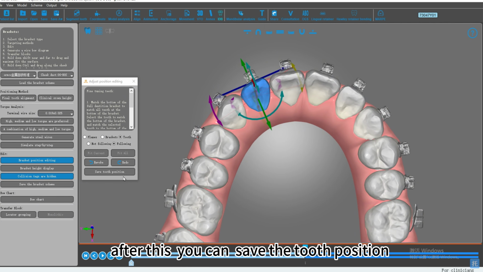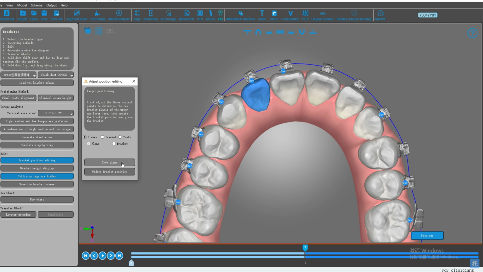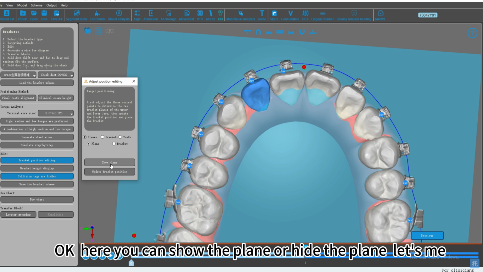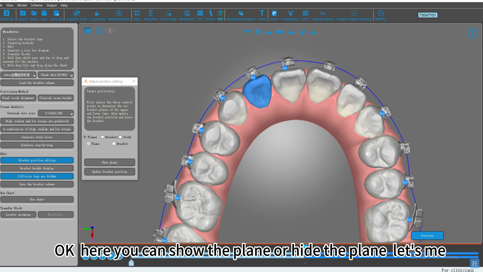After this, you can save the tooth position. Okay, here you can show the plane or hide the plane.